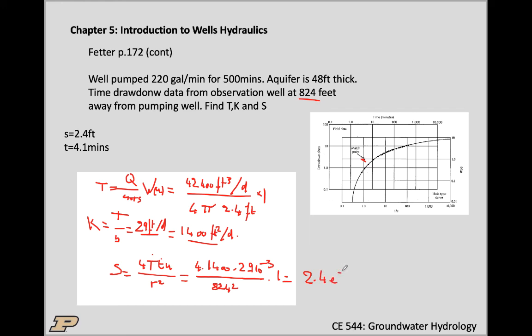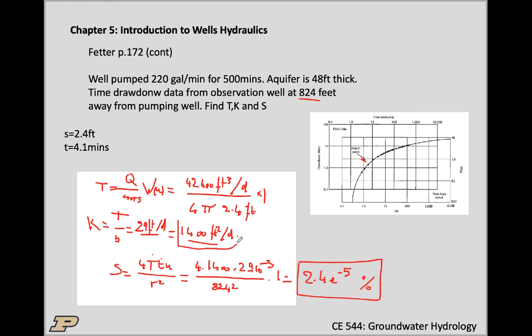E minus 5. And remember, storativity is dimensionless, and you need it to be small. Remember from the previous chapters 3 and 4 that the storativity for an unconfined aquifer would be basically the specific yield, so near the porosity almost, minus the retained water. But for confined aquifers, storativity is linked to the compressibility of the material and water, so it's much less. So those numbers make sense, basically.